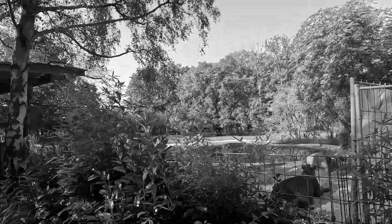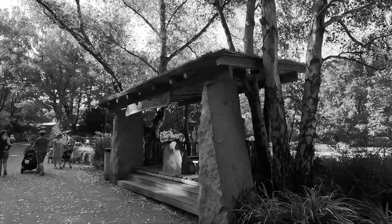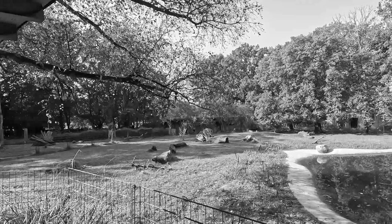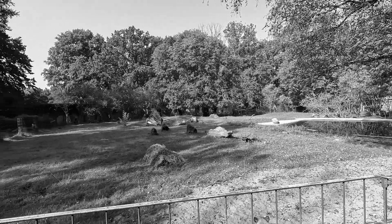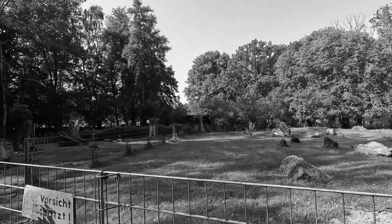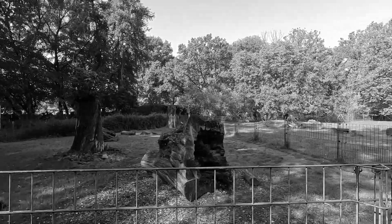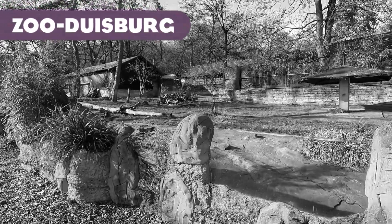Over here we are in the Zoo of Dortmund, and they also have quite a nice little large open enclosure. I really like this little viewing area. It's got a lot of nice details to it as well. And yeah, once again, a little pond, just a nice open field, some logs and rocks strewn about to add some detail, and quite a simple mesh barrier with some hot wire on there as well, if I have to believe that sign that is telling you not to touch it. And then a little separation area over here, but that is pretty much it. Oh yeah, and of course, once again, mixed with the capybara.